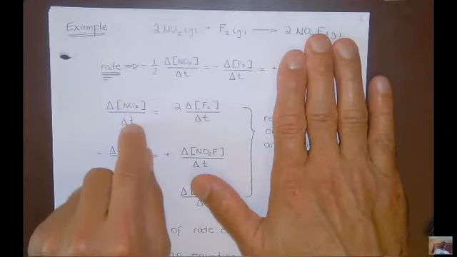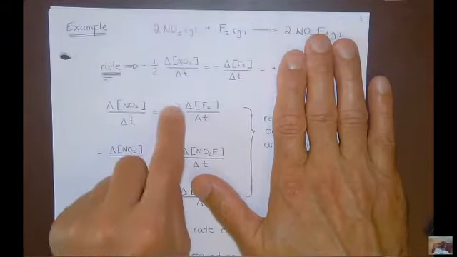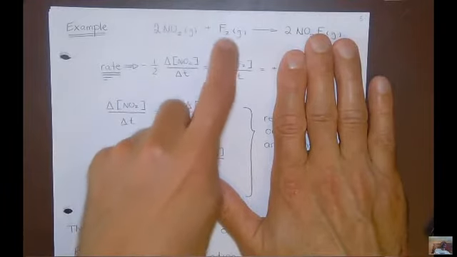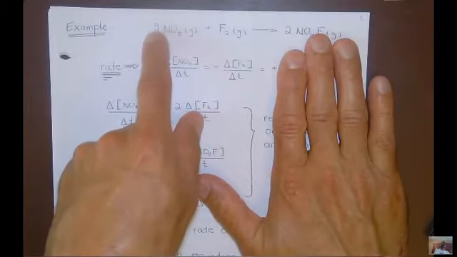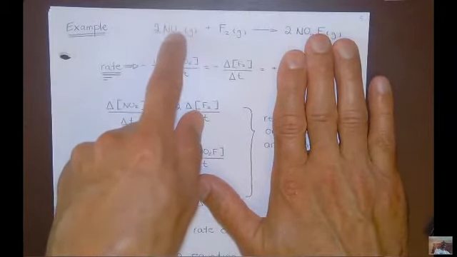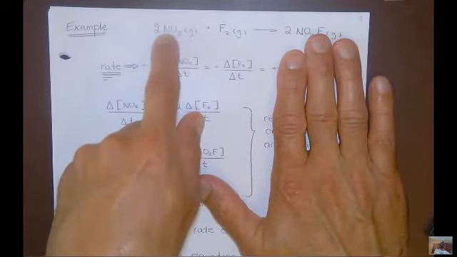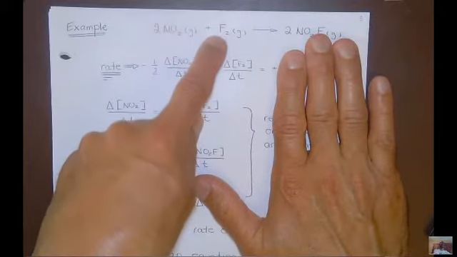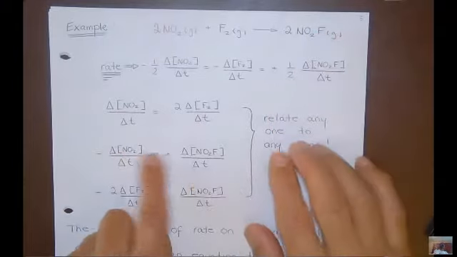Let's see if that makes sense. The rate at which nitrogen dioxide disappears is twice as fast as the rate at which fluorine disappears. Yeah, that makes sense to me. That's got a big fat 2 on it, right? The rate at which this stuff is going to come into the picture is going to be twice as fast as the other guy, because this guy's growing twice as fast, because every time a collision happens that's fruitful, that goes on to products, I get 2 of these for every one of these. Okay. Next relationship. What's the relationship between NO2 and the product?